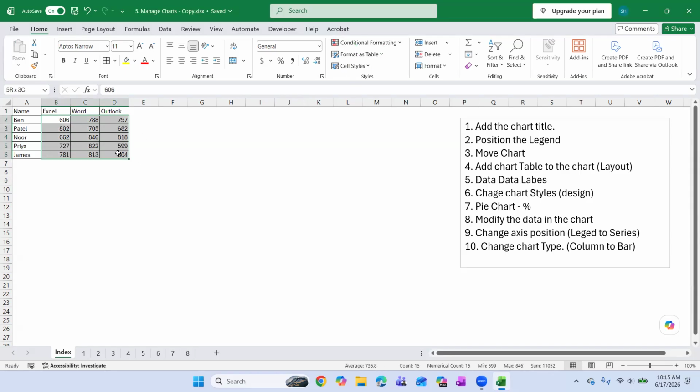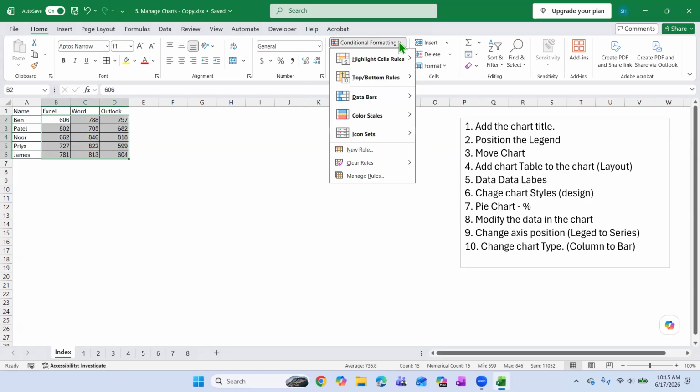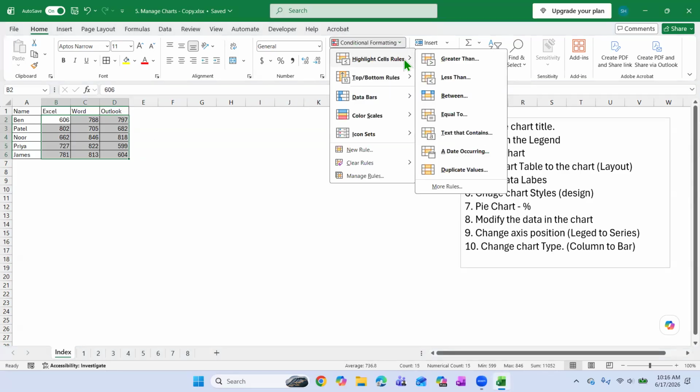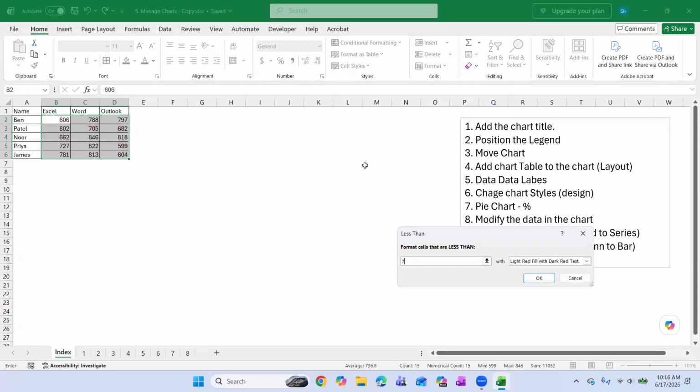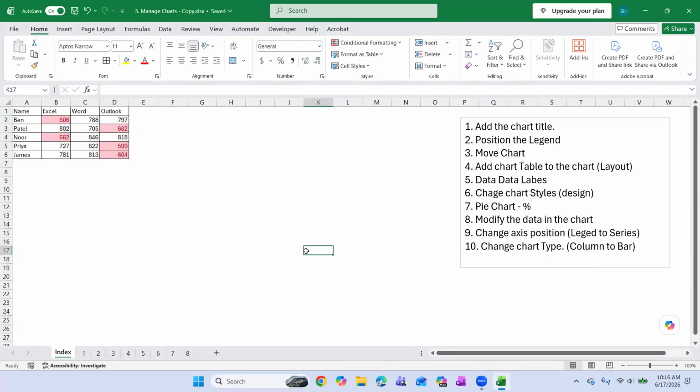First, we want to select the data, then go to conditional formatting. So what is the requirement for us? Those students who got less than 700, yeah, less than 700. Okay, light red fill, that's 525. We give okay. See here? So this is conditional formatting. Let's say that the data entry operator has accidentally typed 599. This student is actually 750. Okay. He is pass, correct? So this is conditional formatting.